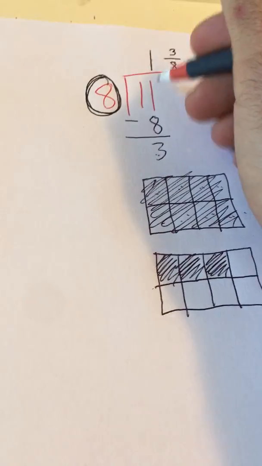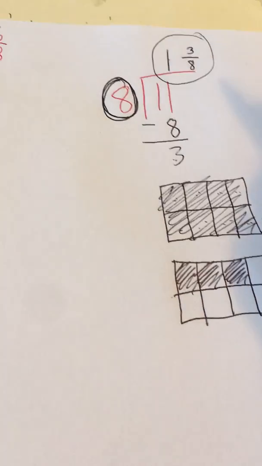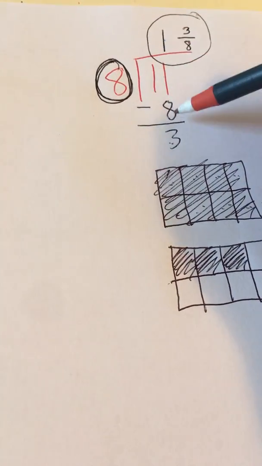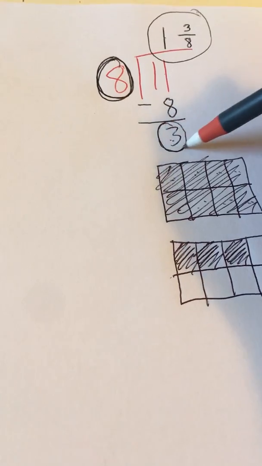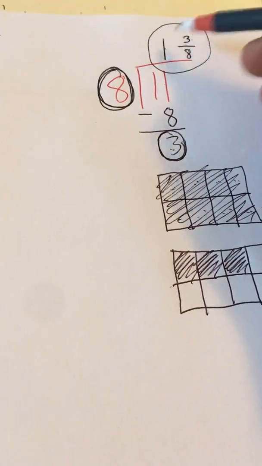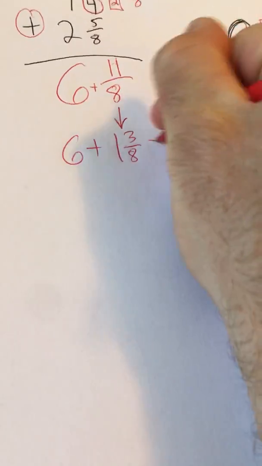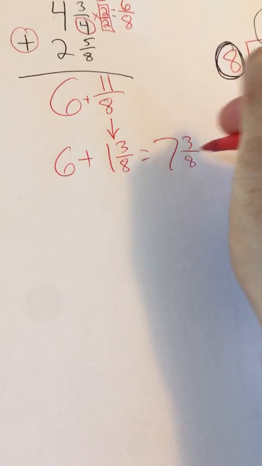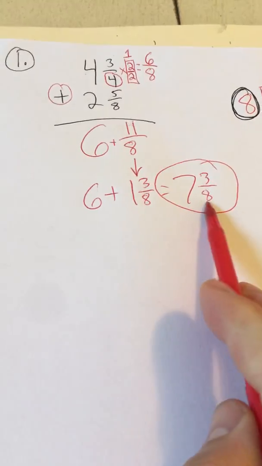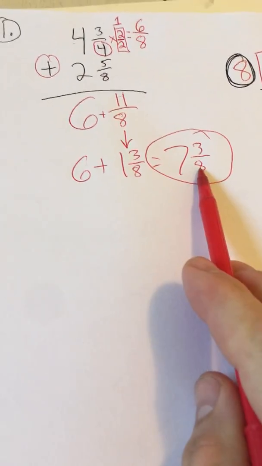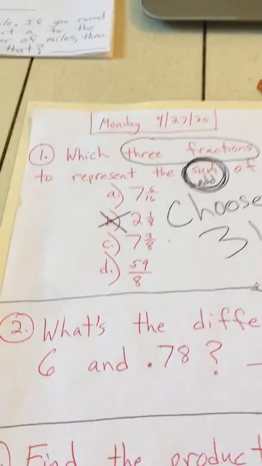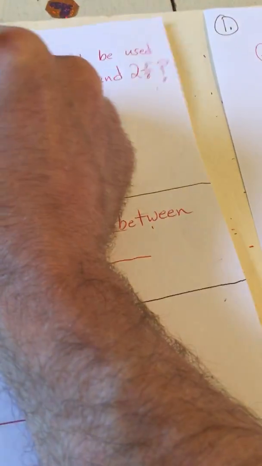Or we can do it with division, which will be a little bit faster, okay? You just have to know how to turn the remainder into the numerator, and the divisor becomes the denominator. So it's 1 3/8. So we're going to do 6 plus 1 3/8, which equals 7 3/8. So that is the answer to this problem. You can't simplify 3/8. That is the answer, 7 3/8. Is that here? Yes, it is C. So I should have done it with the black pen. C is correct.